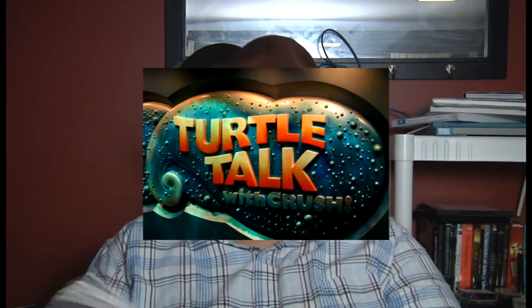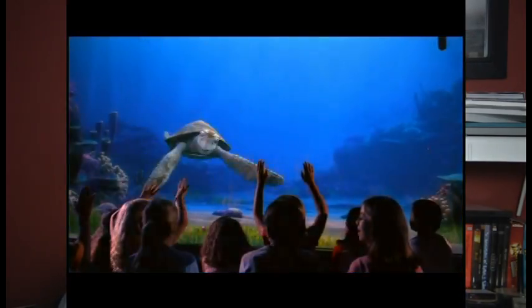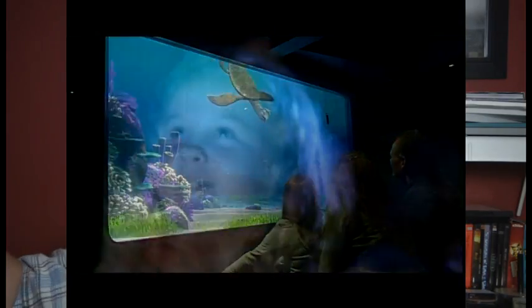Okay, the final park we have to go to is Epcot. Now, what I'm going to review in Epcot, Turtle Talk with Crush. This is one of my favorite attractions at Epcot the last time I went. Now, if these guys say Turtle Talk with Crush is an interactive animated film, minor attraction, go before 11 a.m. or after 5, a real spirit lifter, 4 stars. I really, really like this ride, or attraction rather.